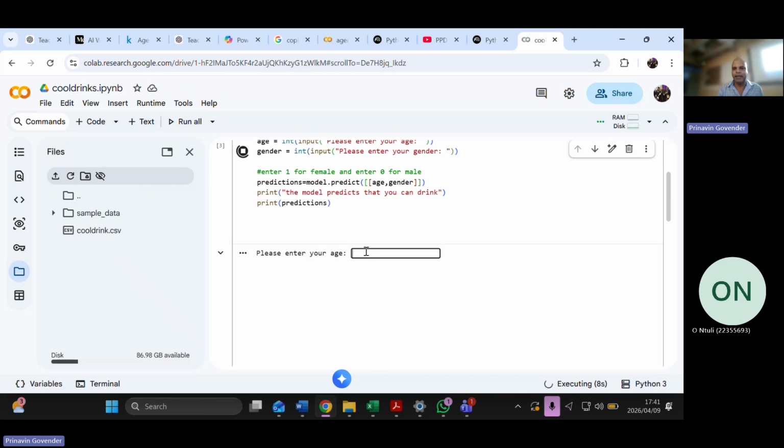Let's enter my age. Further. Yeah, there's a link here. I can share it with you. There it is. Oh, you mean on the WhatsApp group? Oh, by all means.